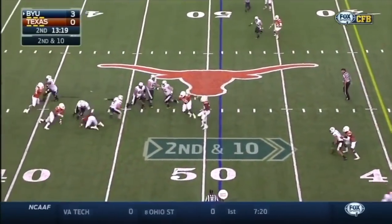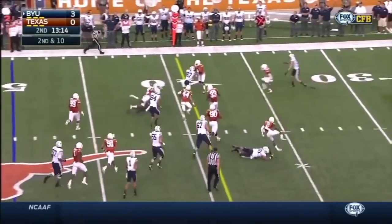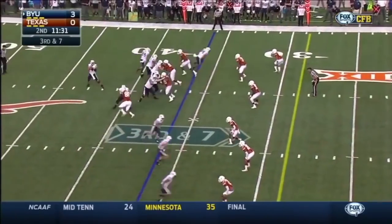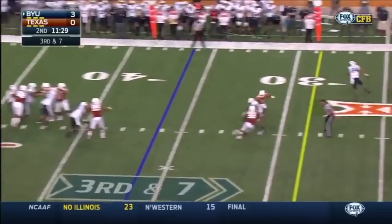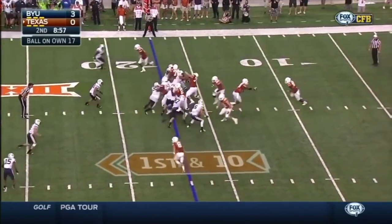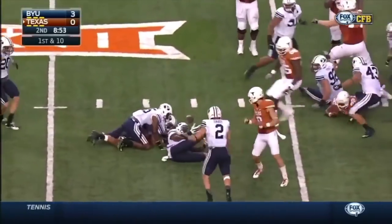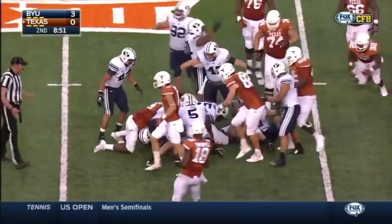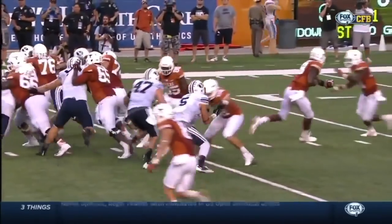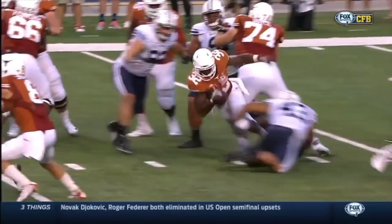Hill under pressure. Somehow gets away from Davis. And now Taysom Hill turns the corner and gets to the 41. Hill into a tight window for LG Brown. Tyrone swoops, making his first career start. Hands it off to the patient Brown, who puts it on the turf. It pops loose, and it looks like BYU's got it again. Fighting off a fumble recovery. This time Jonathan Gray just gets it stripped out here.